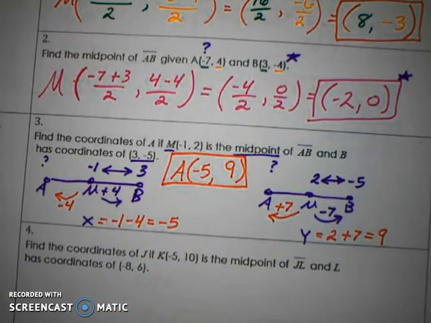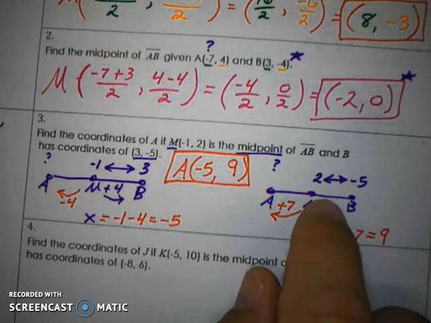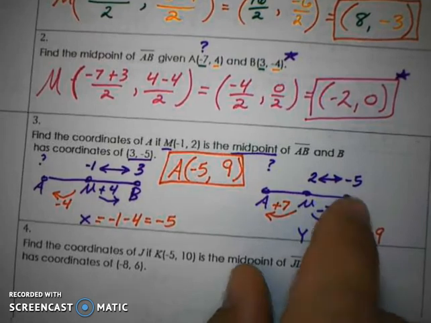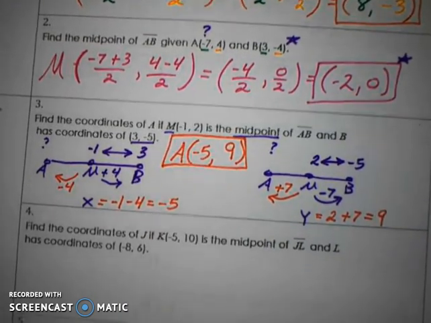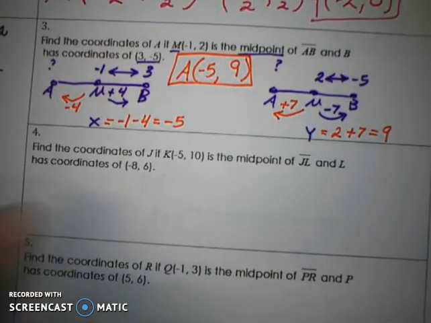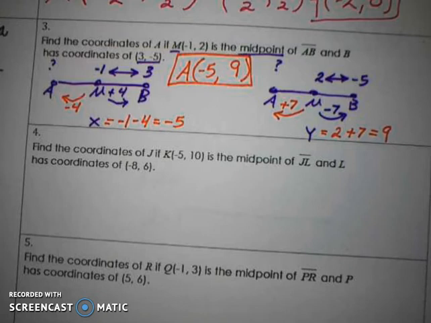All you're doing is kind of using your basic understanding of midpoint. You remember we did the warm-up in class the other day of the room numbers? That's the same idea. But now we're starting with a midpoint, and we're duplicating that difference to find the other endpoint coordinates. Okay. I want you to try number 4 on your own, and again, pause the video, and when you are ready, click play to see what the answer should be.